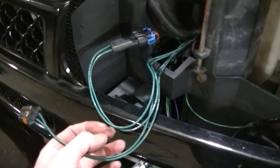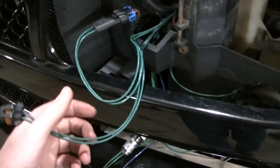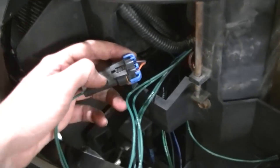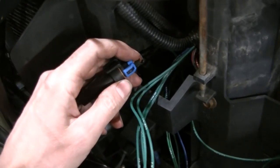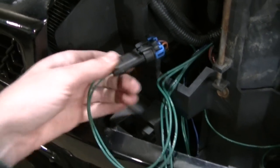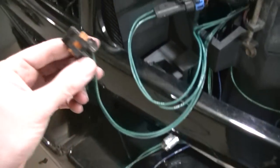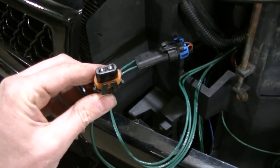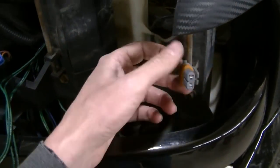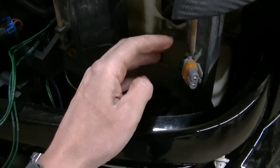And you can see the headlight wires. Now those just piggyback. You take your original light plug that usually goes into the headlight and you plug it into the Western harness. And then you take the new plug and you plug that into your light. This is the high beam, low beams right here. So it's pretty easy that way.